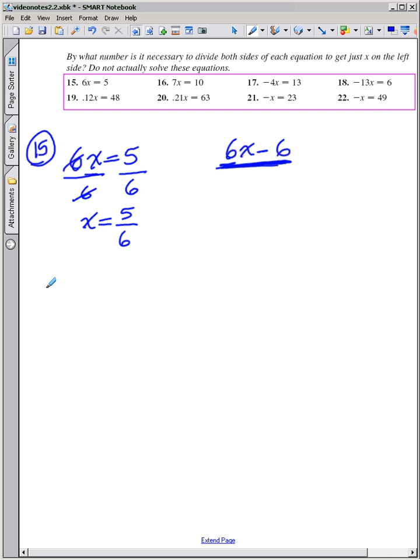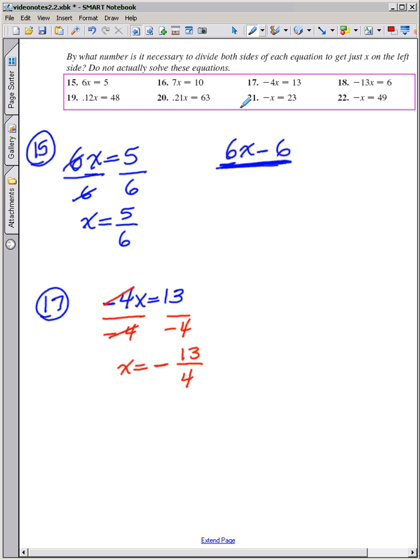Okay? Now, like number 17, if you have negative 4x is equal to 13, well, what will undo the multiplication of negative 4? It is to divide by negative 4. Notice here when I divide, I'm dividing by the same sign. Unlike in the addition property, where we had to change the sign because we were adding or subtracting, so we had to do the opposite. Here we're dividing by that coefficient to make it 1. So negative 4 divided by negative 4 is simply x. 13 divided by negative 4, no real pretty way to write that. We can just write this as negative 13 over 4.